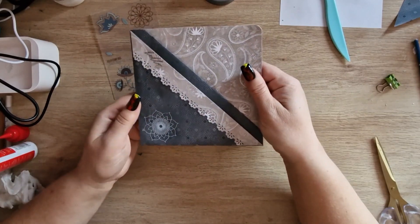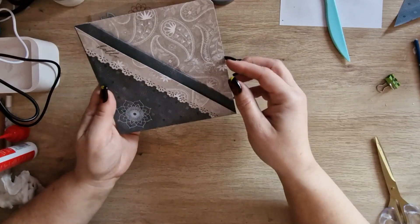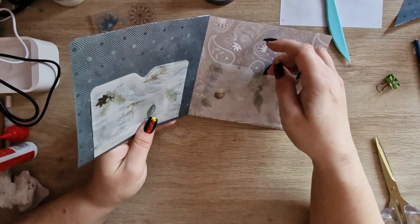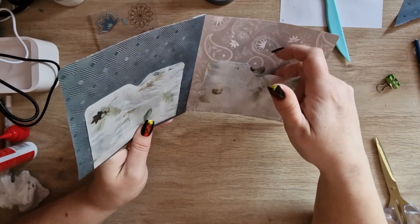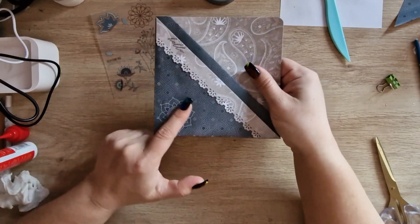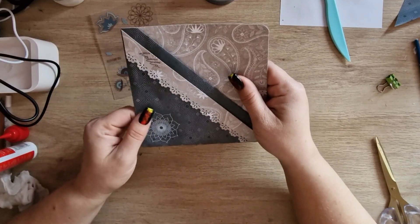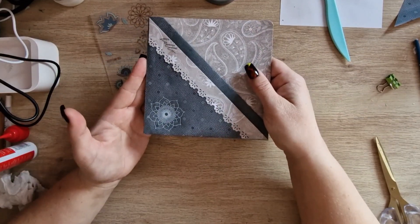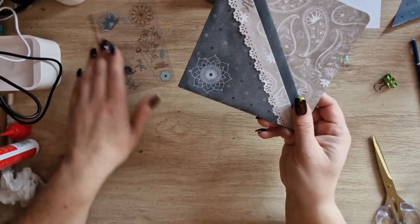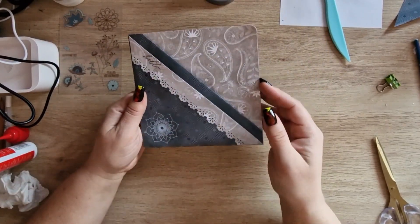For this you've got these beautiful pockets here at the front, and then when you open it up I've just cut a vellum envelope in half to make these pockets here. I used rub-on stickers for the first time and it turned out so beautiful — normally I'm like 'oh is this a rub-on?' and it's not. The paper and the rub-ons were from the Mad Scrapper subscription box I got this month. They're beautiful — sort of fall colors running into winter.